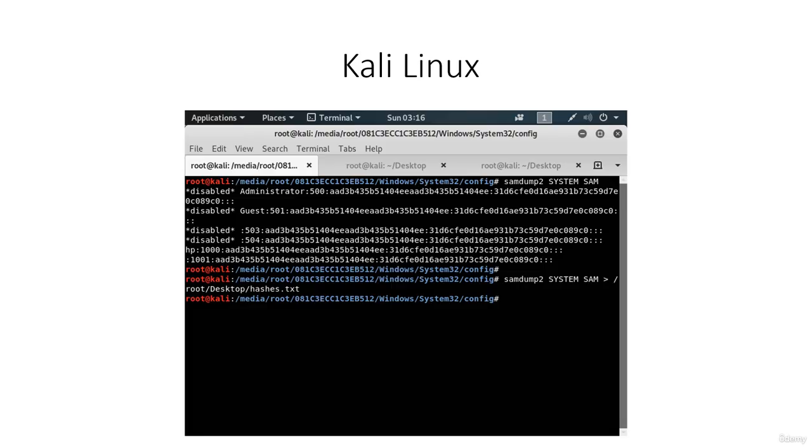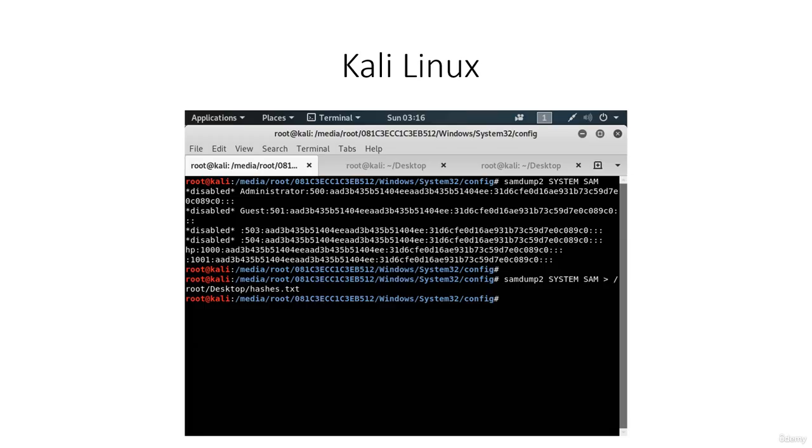In some cases, if the PWDump tool does not work well, you can also use the CHNTPW tool, which works in the same case as Samdump2.